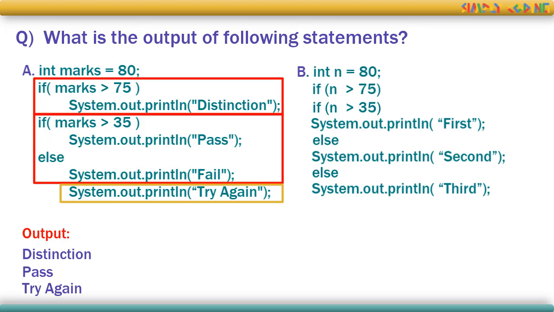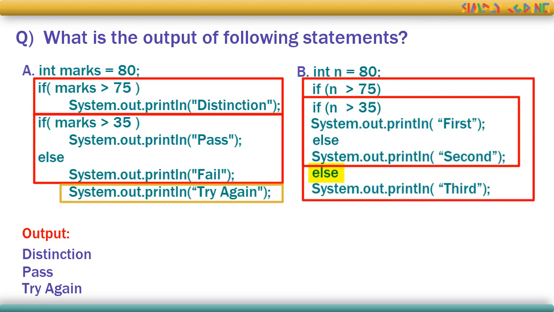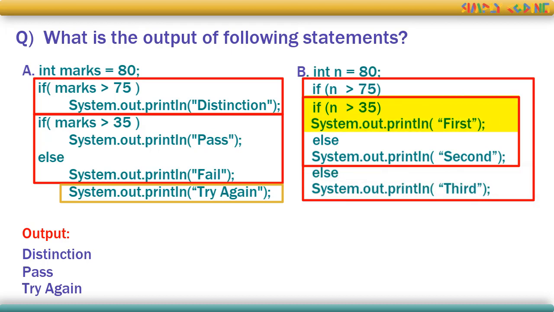Then it goes to the first statement outside the if-block and prints 'try again'. In the second example, no indentation is given. Remember, else always gets matched to the nearest unpaired if — start with else and pair it with the closest if, then go to the next else and pair it with the outer if. So this if-else is nested inside the if-block. Since the first if is true, it enters the if-block. In the second if also the expression is true, so it prints 'first'. The output is only 'first'.